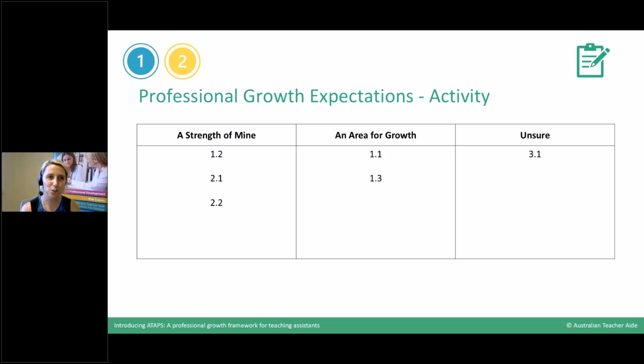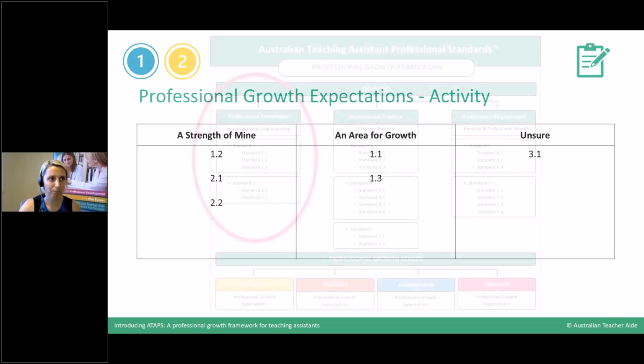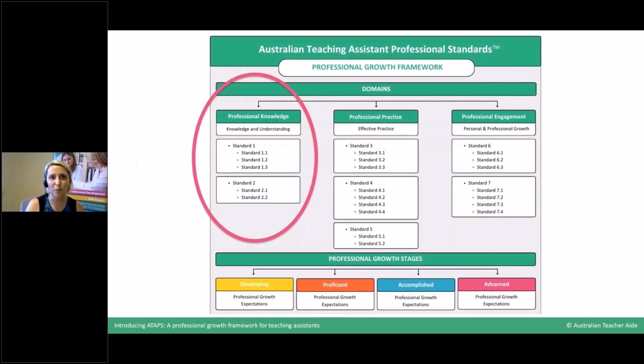And if you're not really sure, maybe it's not something that's at your school yet, or it's not available to you yet, you could put it in unsure. So if you're just following along with a piece of paper, quickly 3 columns, and we're going to go through the standards, and you can just map, as I go through them, how you feel they fall in those categories.